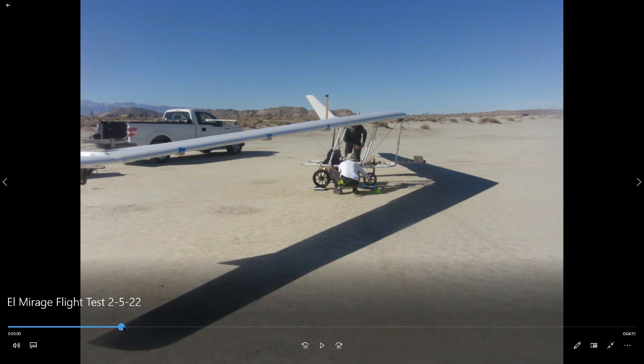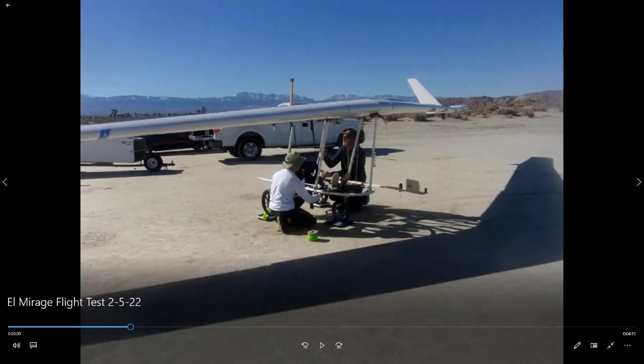Let's see, I'd probably go to the next picture. Go over to the next one. A little different view of them getting it set up. You see it's beautiful there at the dry lake bed. It looks stark at first. It is high desert, but there's mountains. I think these are the San Gabriels in the background, and they're covered in snow. It's really quite pretty that day.